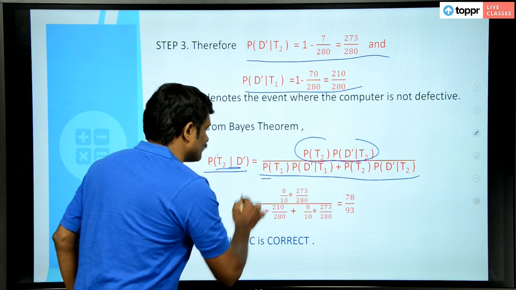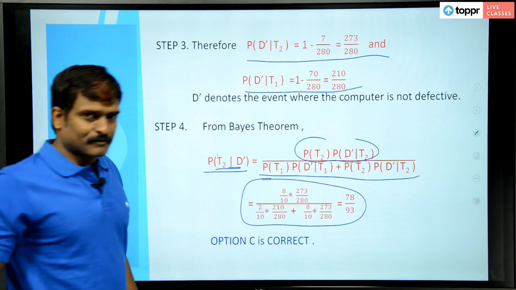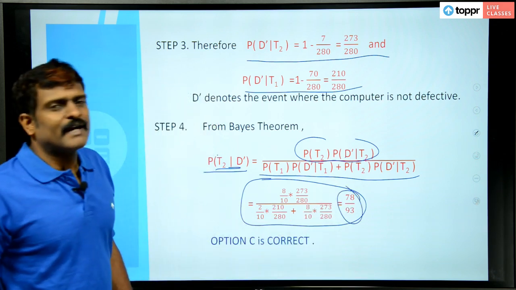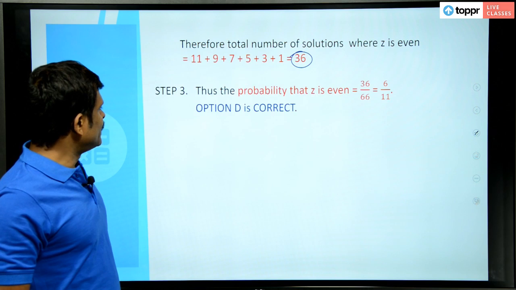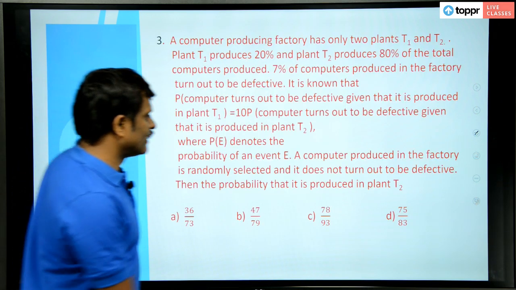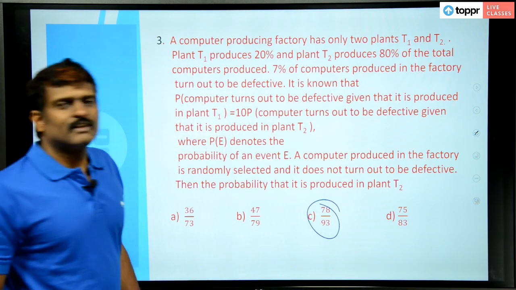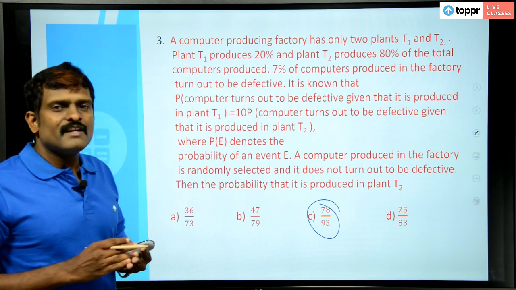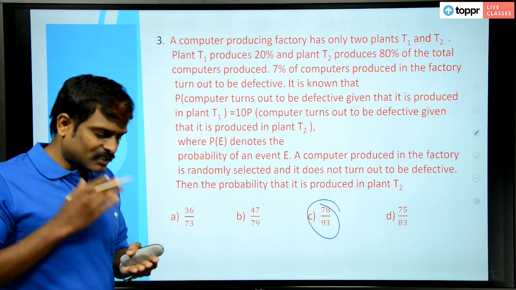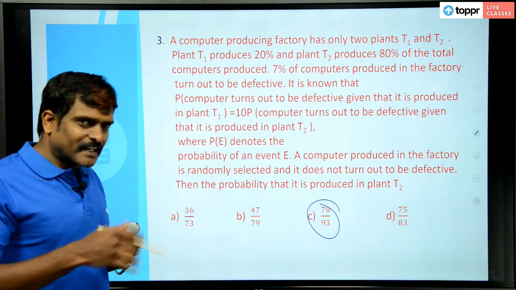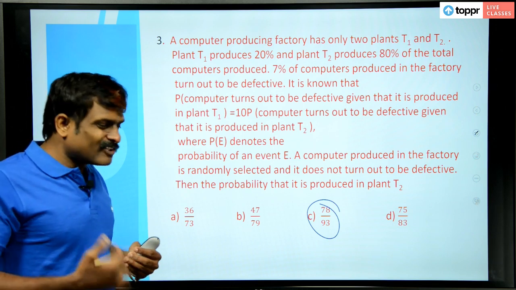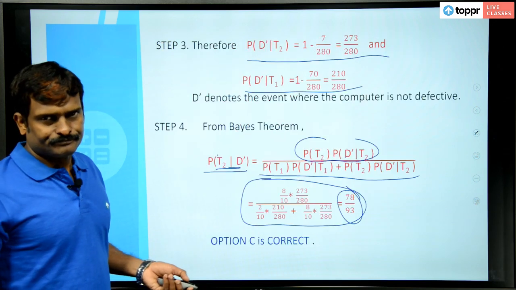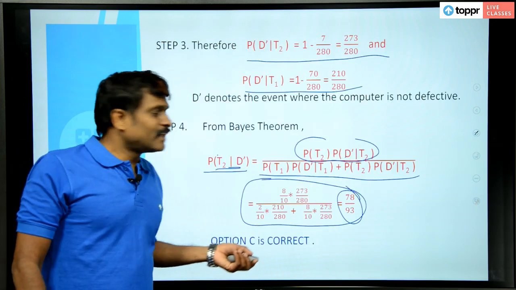When you substitute these values, I am not going to calculate them, guys, you have to do it. When you simplify, you get the value to be 78 by 93. So, 78 by 93 is option C. That is the correct answer. The key point to understand here is that you have to read the question quickly with your highest concentration, so that you get the inference quickly, save time and then do these calculations quickly. Let us go to the next question.